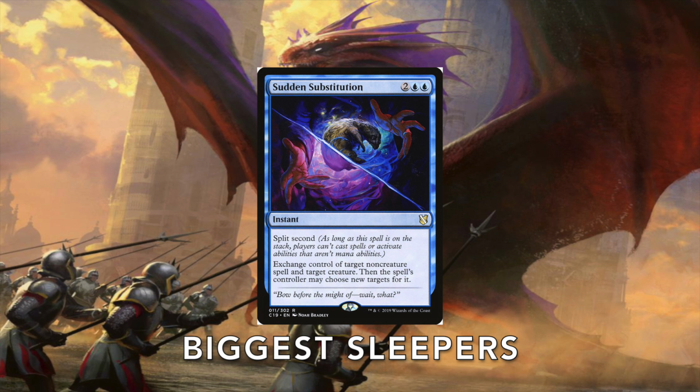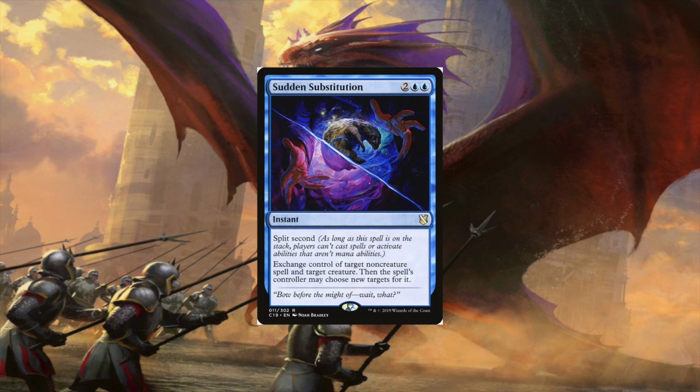Yeah, could you imagine being in a scenario where there is a clear archenemy at the table, and they're swinging at one of your other players that you actually want to keep alive, and they have a combat trick or a removal spell during combat, and you're like, right, okay, well, I'm going to give one of my blockers to my allied opponent, or give them a creature, and then change the targets of the spell. There are so many cool political things you could get up to with this card. Oh yeah, I've got a headache just thinking about them. Like, how do I make this work? So if you're very much a blue player and you're used to these kinds of effects, there are going to be some really interesting ways you can twist this card.